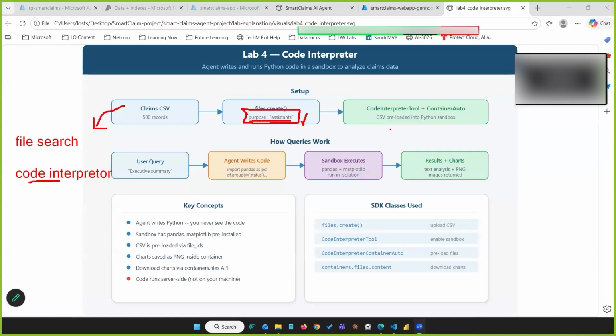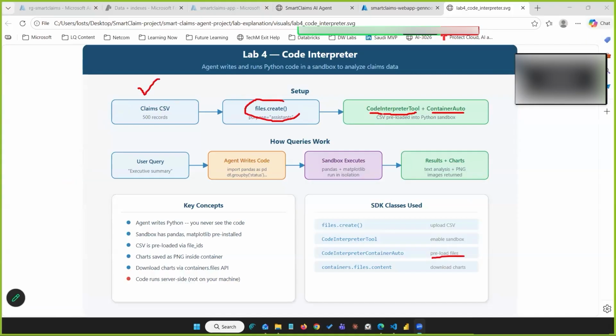This is important. Once you do that, to load the content, you're going to make use of the code interpreter tool. And there is something called container auto. You're going to use this to preload the file. So basically you will have the file, you're going to connect it to the agent, and to connect it you are going to use some classes: the code interpreter tool and container auto. In this method parameter, when you connect it to the agent, you specify the purpose of connecting it as a code interpreter tool: I want it to be used as an assistant.